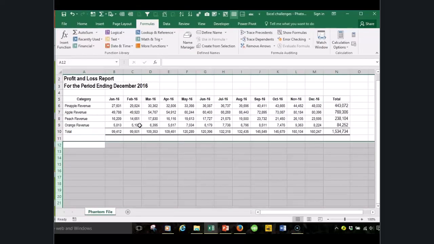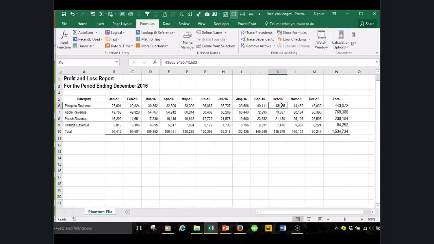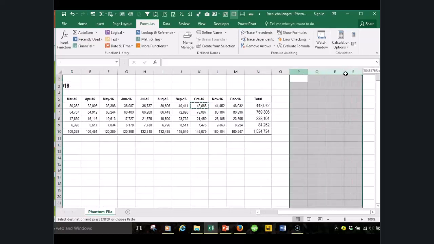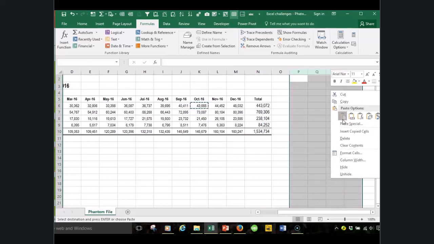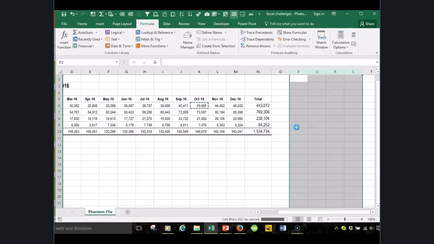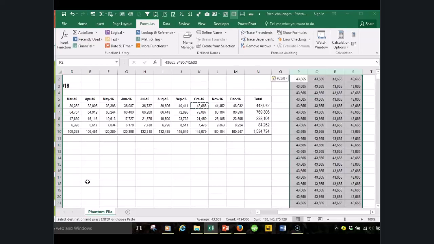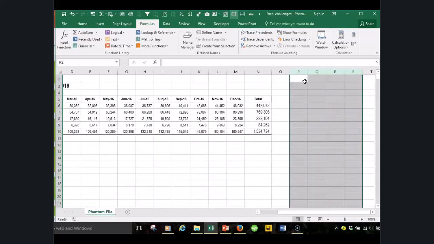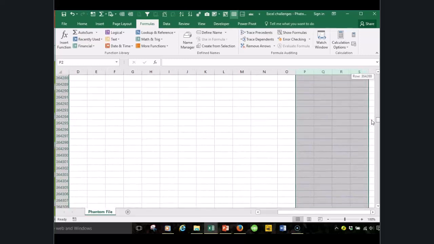Well, now some people may ask, how did I end up with such a huge file? What did I do wrong? Well, the main reason is human error. For example, when copying and pasting one cell, rather than pasting to another cell, it pastes to the whole column. For example, I paste this number to 4 columns, which have 1 million rows each. As you can see, when you scroll down on the right, it has all the 1 million rows per column. And what's worse, if someone deletes this content, the cells are still there. As you can see on the right, when we scroll down again, it still amounts to 1 million rows.